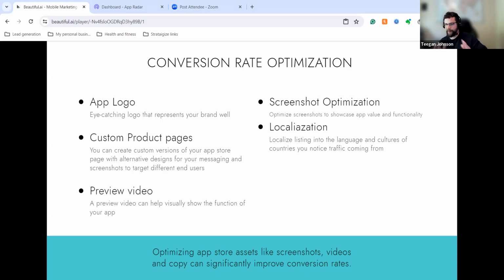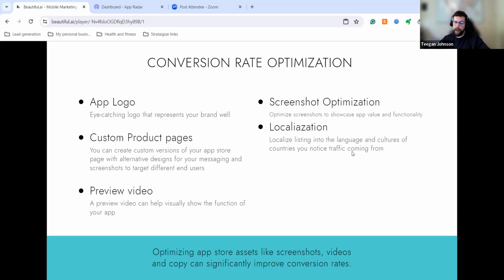Probably not within the first month of a launch, but within the first 6 months to a year, once you've got the initial growing pains out of the way and you're really starting to test and iterate to find your eventual market in the App Store. Localization, so localizing the listing into different languages and cultures of countries that you notice traffic coming from.